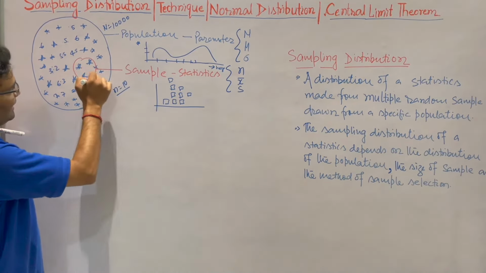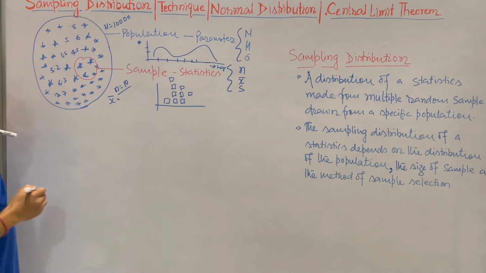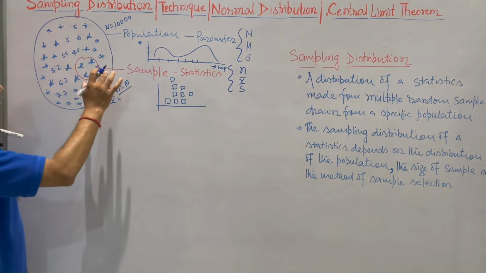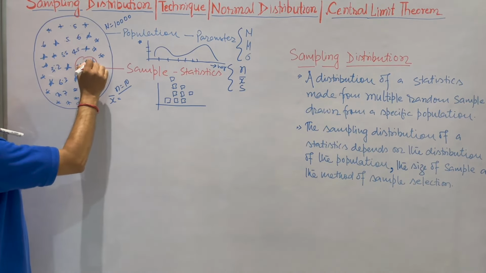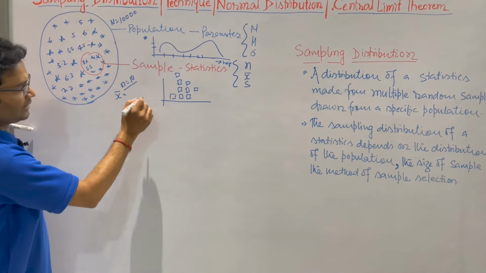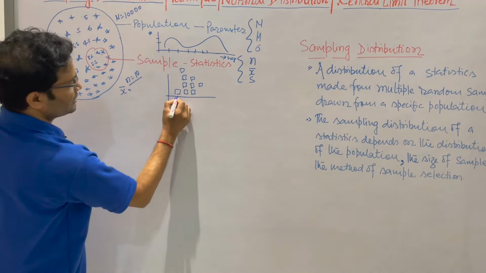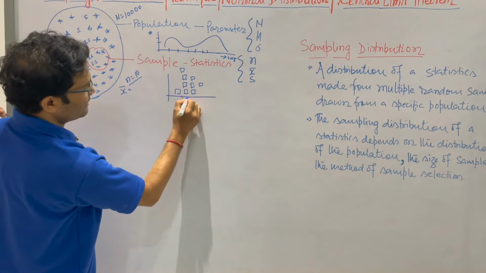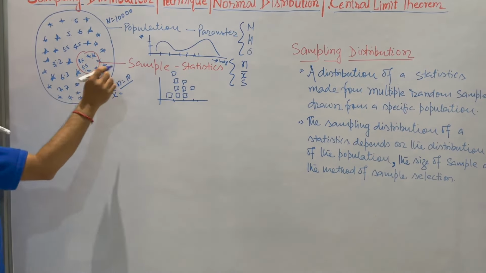Now if you take one sample, what did you do? You take the 10 data here and find out the mean. How did you take the mean? You add all those data. Suppose this is 3.6, this is 4.2, this is 5.5. You add everything and divide by 10, you get the mean, the average, right? And those numbers you arrange here, these 10 different numbers. So now this is the one sample.